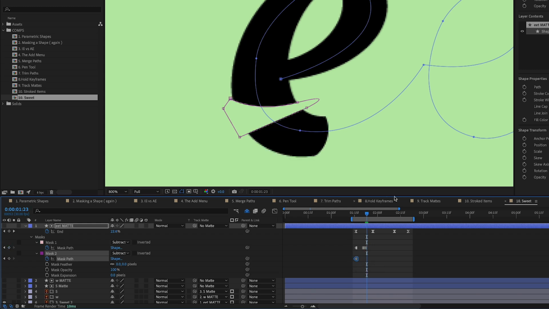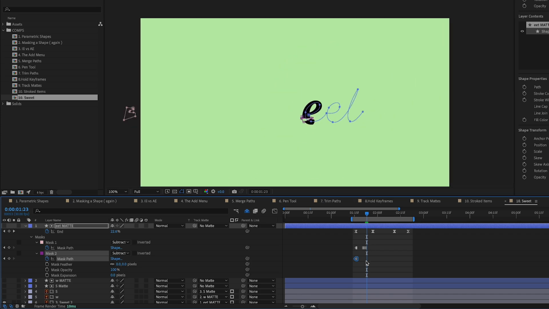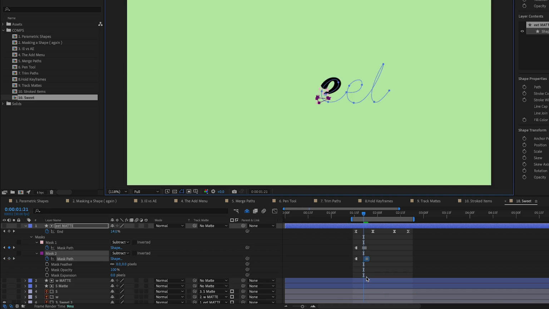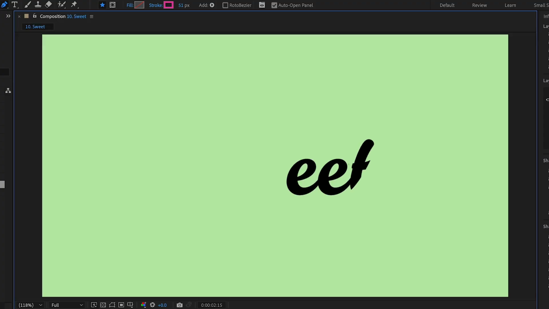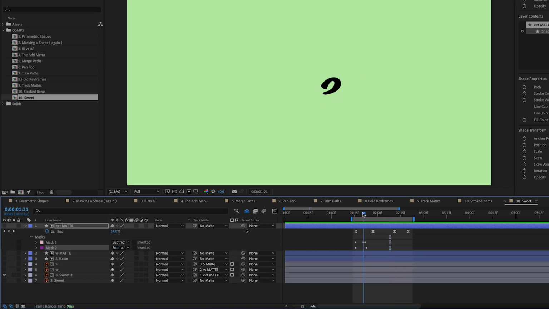And let's see, I'm gonna twirl this down, make a mask path, make this hold, go back here, okay? And then this frame, I don't need this anymore, so I will widen out, and if I select this path, I can now grab all these points and move it over here. Okay, so just in case that's not clear, it was just like this, okay? Right, so now that's pretty good. So now the E would look like this. Right, so that's good. Okay, so let me close these two masks up and move along.